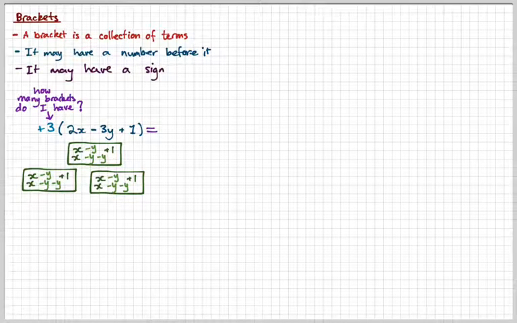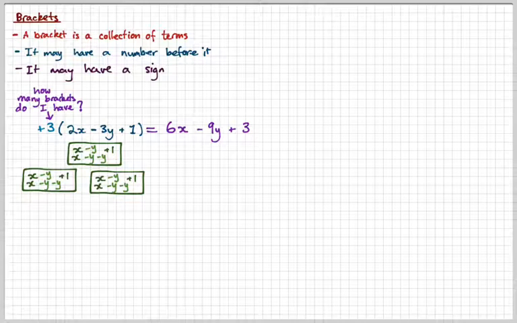So what we have to do now, if we're going to expand the brackets, is we just have to count the total number of x's I've drawn, the total number of minus y's I've drawn, and the total number of plus 1's. Well, I have drawn 6 x's, minus 9 y's, and plus 3. So, let's go through that again.